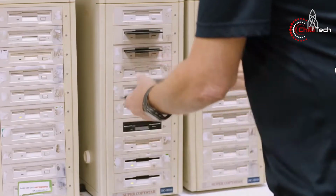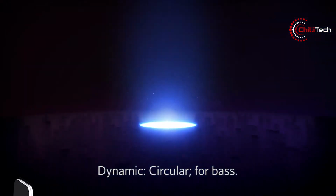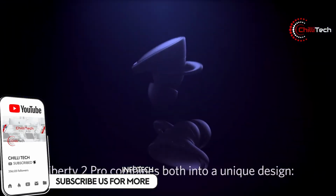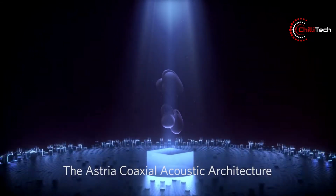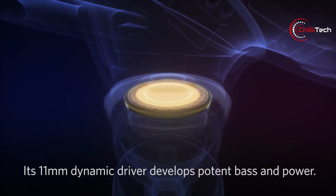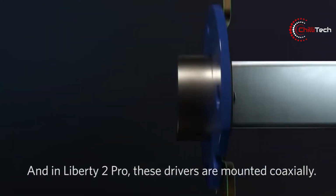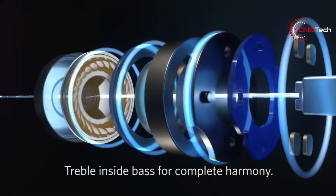Let's go! Number 1. Anker Soundcore Liberty Air. While just about every audio manufacturer offers true wireless earbuds these days, it hasn't really contributed to a drop in price, with most pairs going for well over $100. So just on that basis alone, Anker's $79.99 Soundcore Liberty Air earphones are appealing. The deal gets sweeter when you consider they sound better than pairs that cost twice as much. Add simple controls and a water-resistant design, and you get our budget-friendly, true wireless earphones.